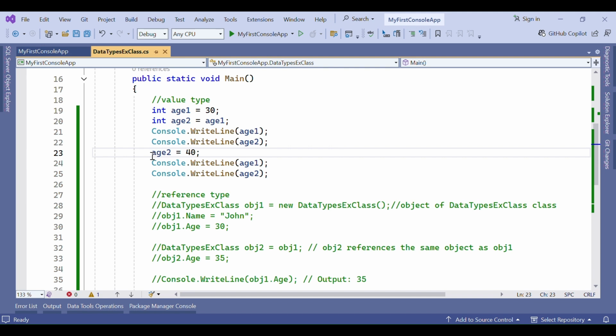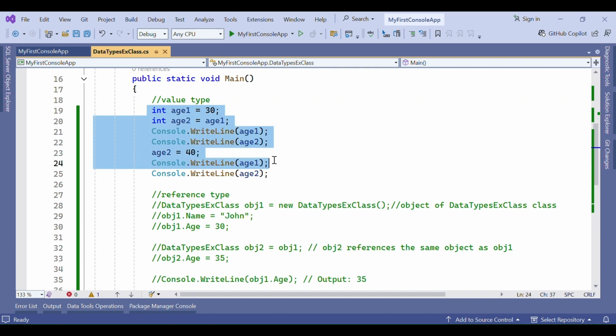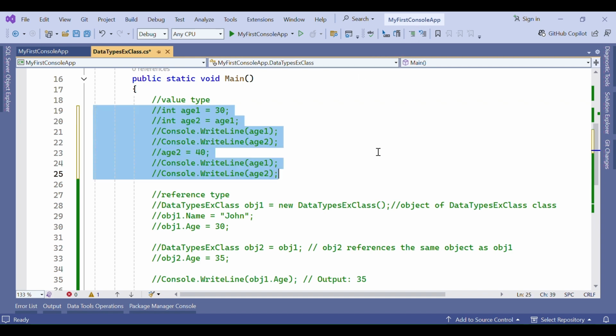After that I changed the age2 value from 30 to 40, and now I am printing age1 and age2. So age1 is 30 and age2 is 40. This is simple: whatever value it is storing in age1 and age2, it is printing that. But in the case of reference types, there is a bit of difference.